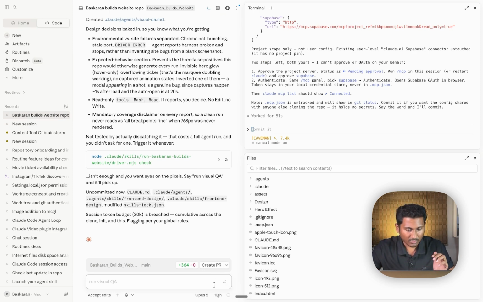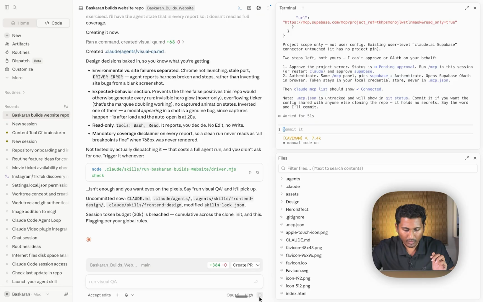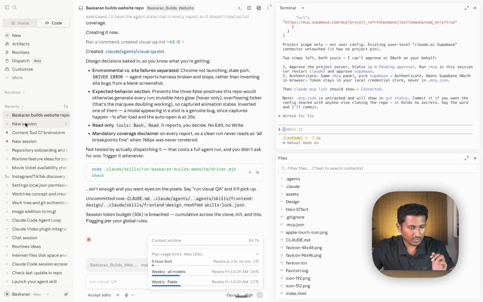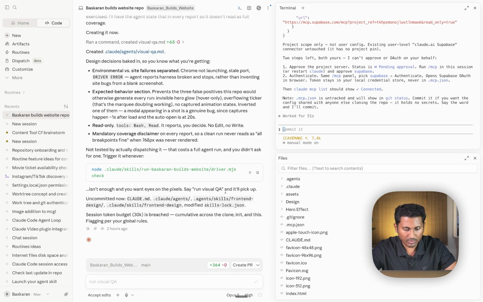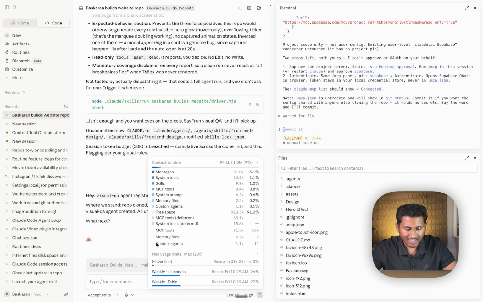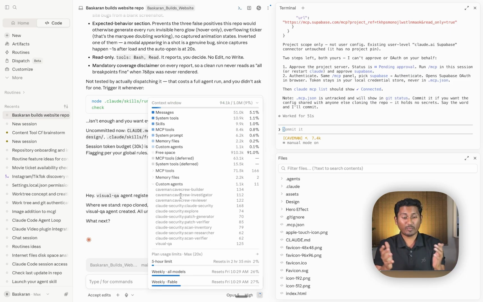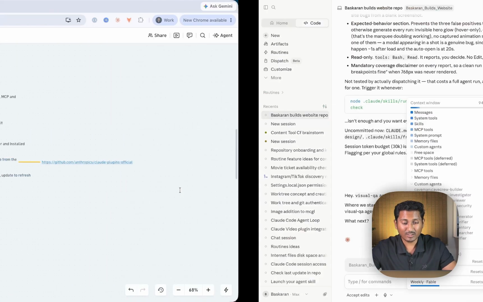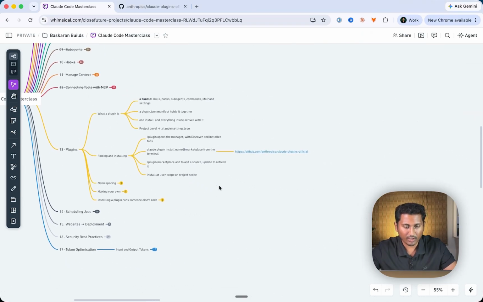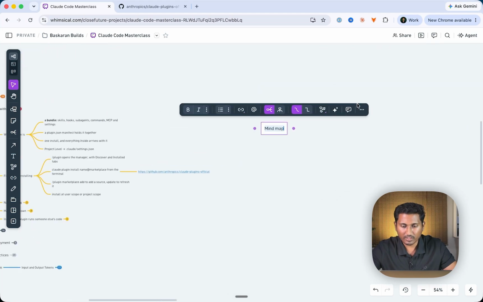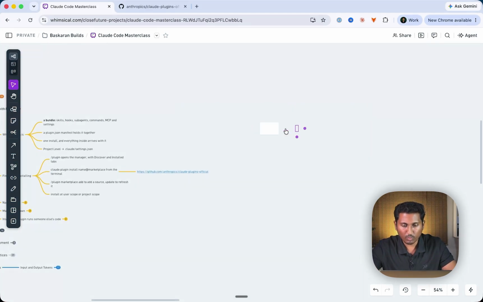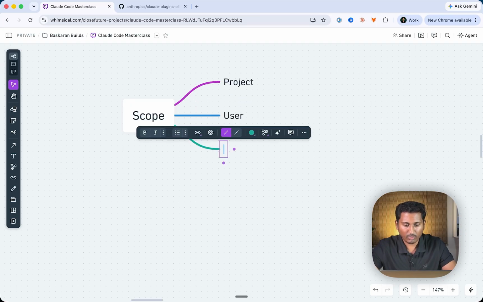Let me go back and try to do it this way. I'm not able to open it, but let me see why. It's a bit weird, not able to click that. Okay, it's loading the breakdown, and you can see custom agents, certain ones like Caveman, which is not even installed in this particular project, but we have installed it at the global level, which is the user level. That's an important concept that you should always understand. I'm going to create this mind map so that it's easy for you to understand the scope: one at the project level, one at the user level, and one at the local level.